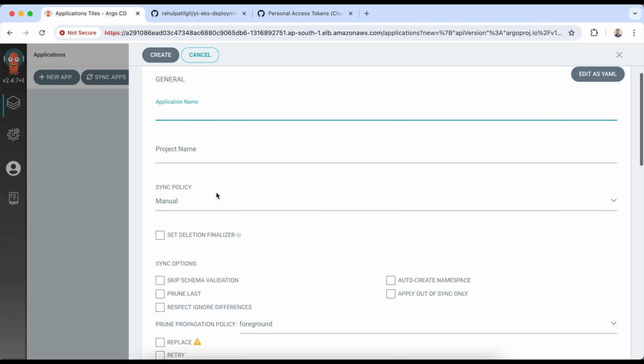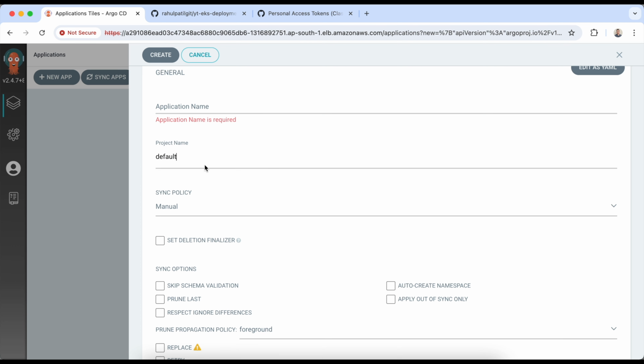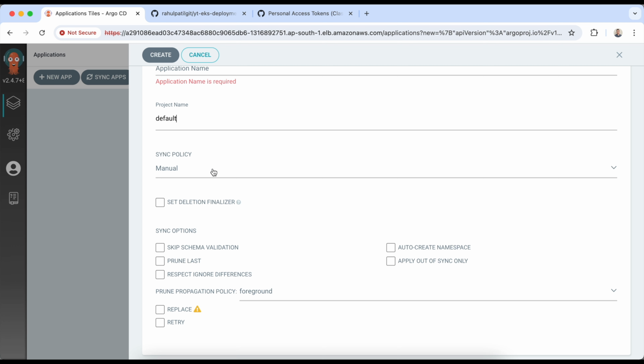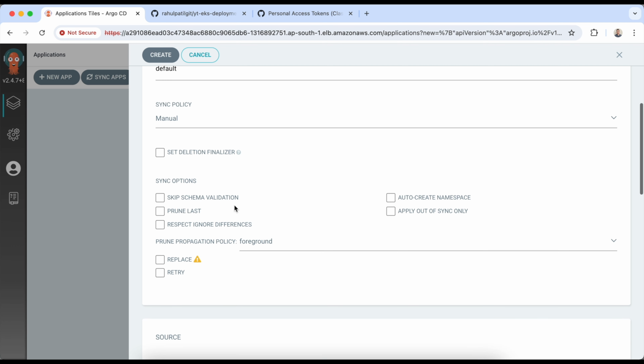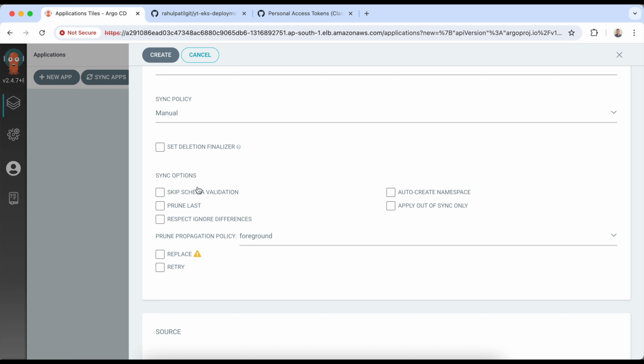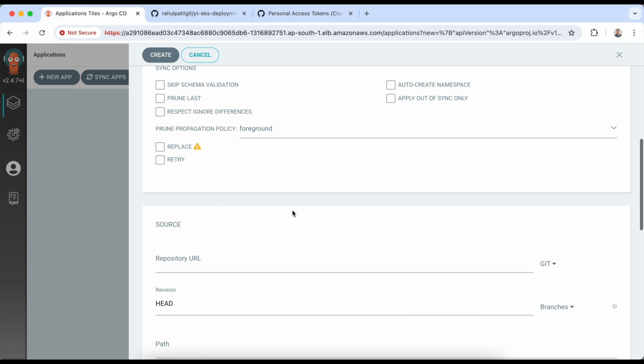We have an application name, the project name, the default one. This is the sync policy, how you want to keep it. These are some sync options, like whether you want to apply the sync, manually adjust it, or delete older resources, or what if your sync is not working, that kind of thing.